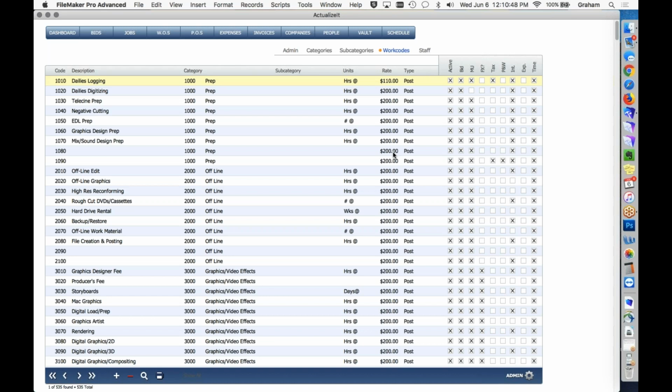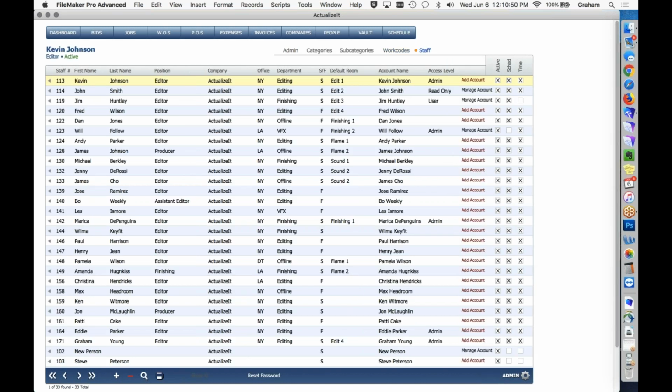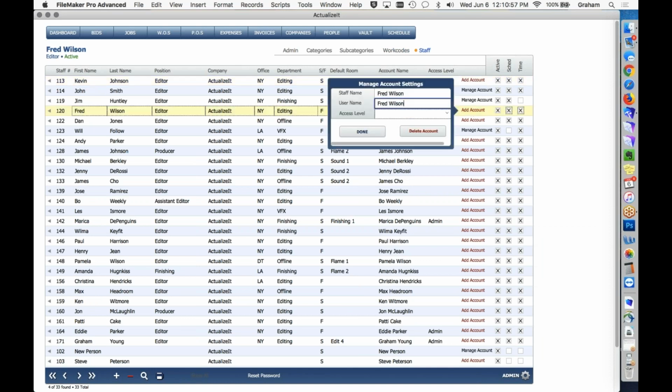And then finally, getting back to your initial question, the staff section is where the users would live. So that would be anybody who uses it. And then we have several levels of access built in, and depending on your login, that will grant you access to do certain things. Again, that's customizable. The whole system's customizable, but an admin person can typically do everything I'm showing you, while a timesheet user maybe can only do their own timesheet. A regular user might be somebody who could do bids but not change rates or something.